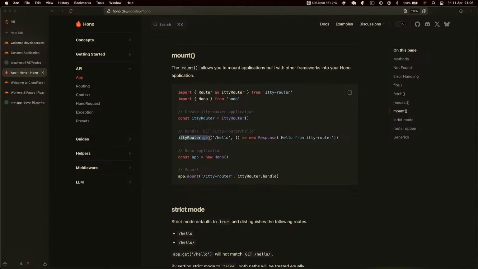Then router.get hello, new Response from router. Then we instantiate our Hono application, then we mount our router on it. Okay, so I'm guessing that's that. It can't be this simple, right? It can't be this simple, but it seemingly is.